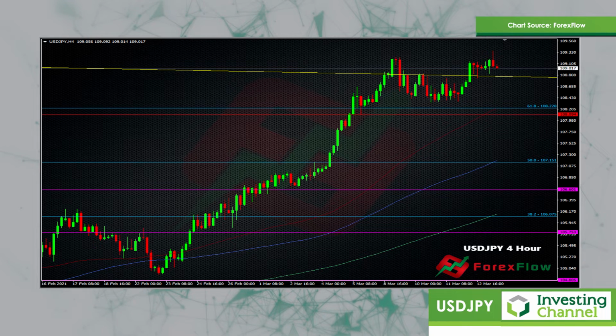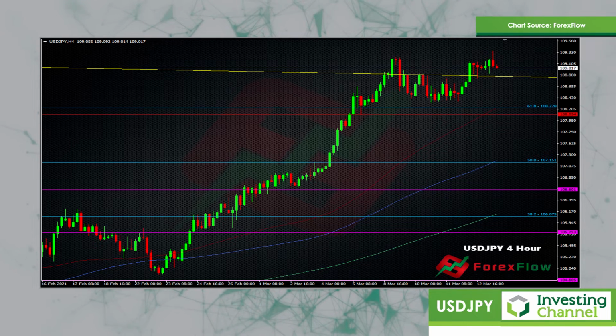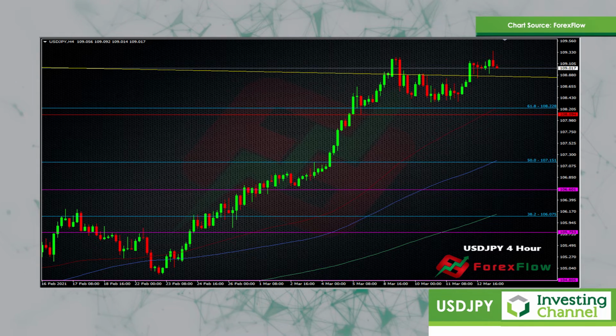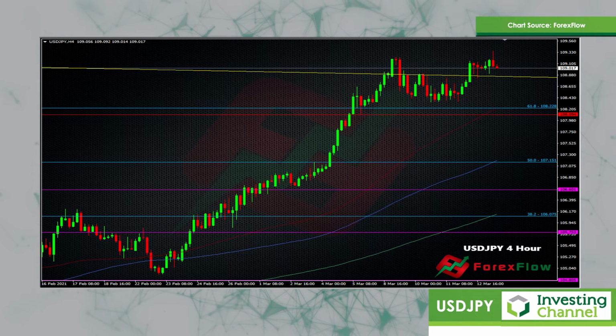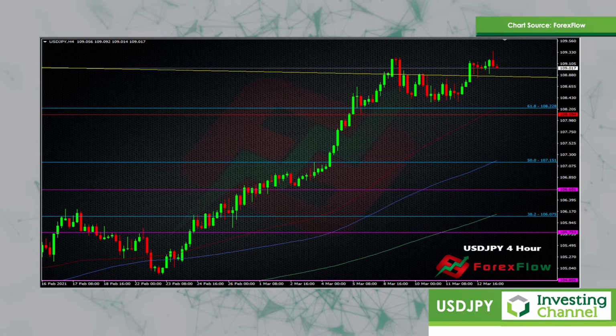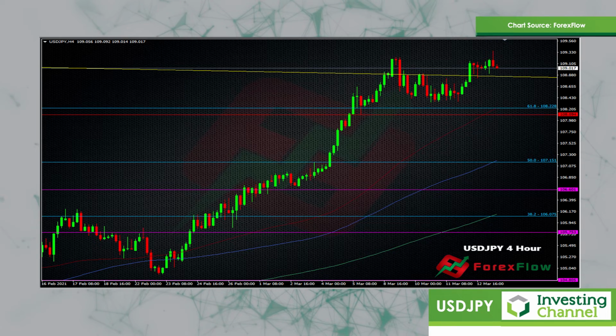We're just holding above 109 as we speak, and that's going to be potentially another firm base if it develops for the price to then perhaps move on higher. If we get back below 109 and again below this trend line that you can see on the chart there, then perhaps that changes the picture slightly again in the short term. The key levels I'm seeing below here are 108.30 and then the 108 level. Back below there, and that could change the picture significantly.